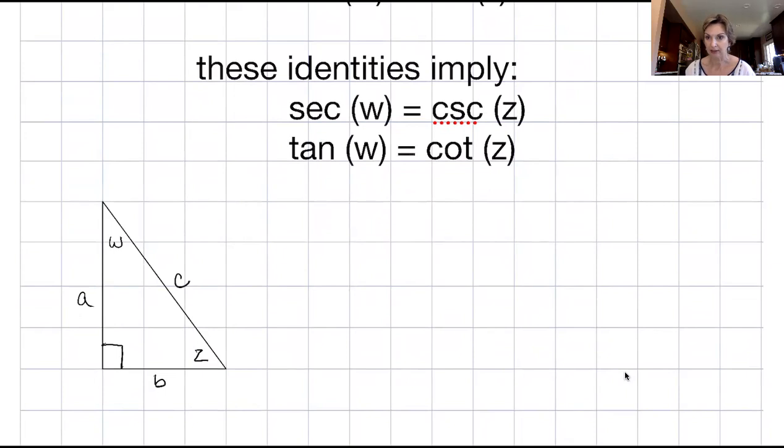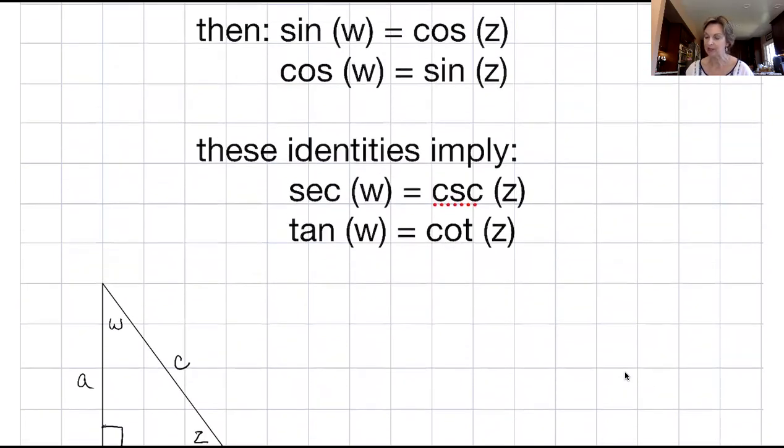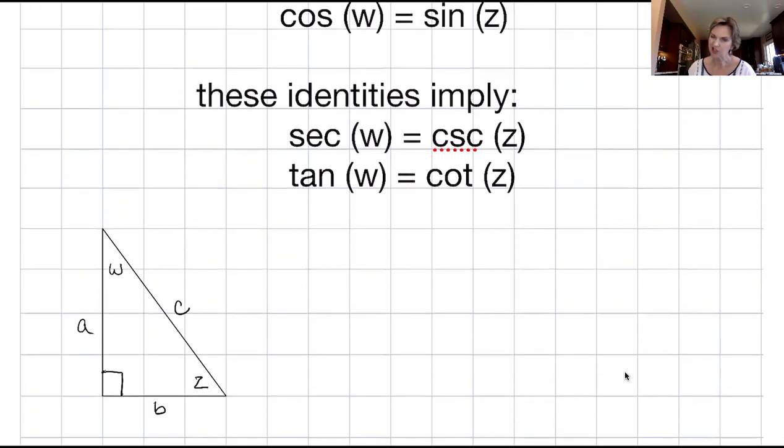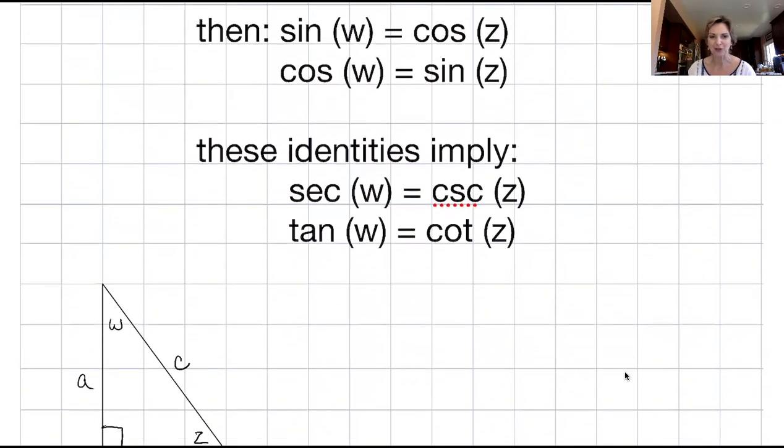It's a right triangle. So this means that W and Z are complementary. Those two angles have to add up to 90 degrees because it's 180 degrees for a triangle, and if we subtract 90 for the right angle, it leaves 90 degrees for W and Z. They are thereby automatically complementary. Okay, so if they're complementary, that means we expect, based on this identity, that the sine of one is going to equal the cosine of the other. Okay, so let's check that out and just make sure that's truly the case.